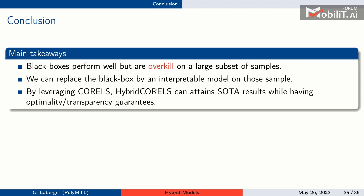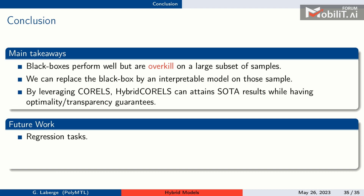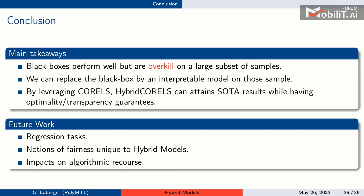Future work includes tackling regression tasks, which many of our partners use. There are also novel fairness challenges: when a point can be sent to either the complex or simple part, it's better for the individual to land in the interpretable part since the prediction process is known. New fairness notions must be balanced alongside classical ones. Additionally, hybrid models may help with algorithmic recourse — if a prediction is bad for you, knowing the rules means you can understand what changes move you into a favorable if-statement.